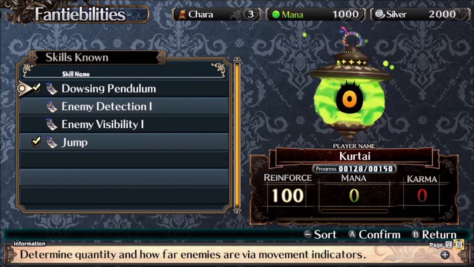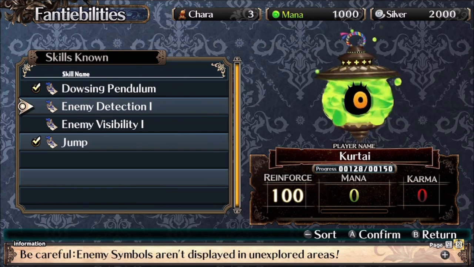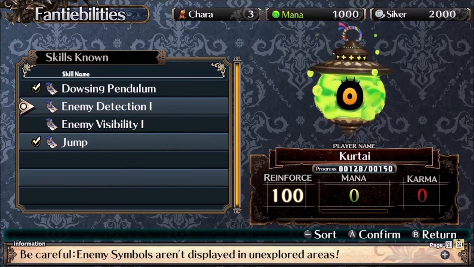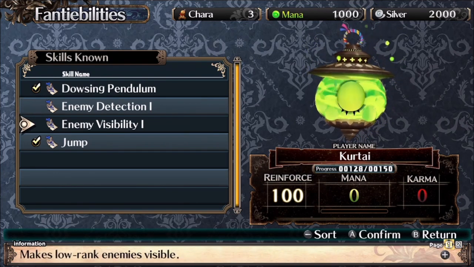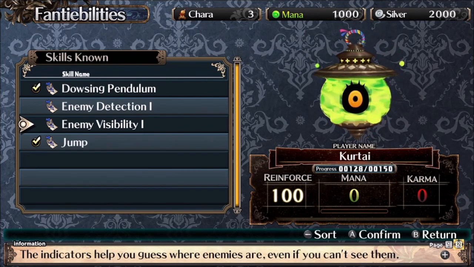Turn the quality and how far enemies are via movement indicators. Careful, enemy symbols are not displayed in unexplored areas. Makes sense. Indicators help you guess where the enemies are, even if you can't see them. Cool.